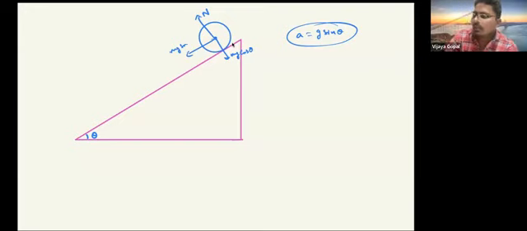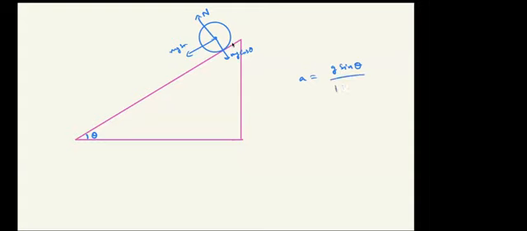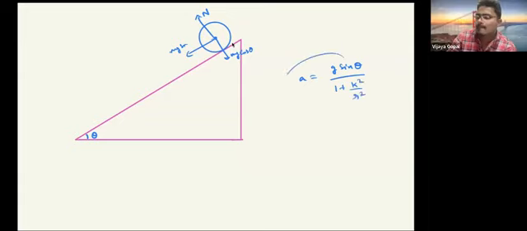See, actually, when an object is purely rolling, you know the acceleration. What is the acceleration of an object when it is purely rolling? g sin theta by 1 plus k square by r square, right? So this is the acceleration that the body should have when pure rolling starts. But initially it will be sliding.